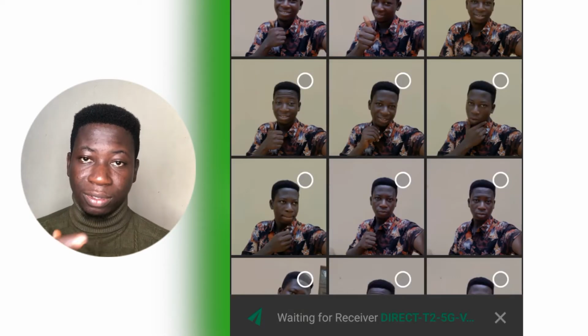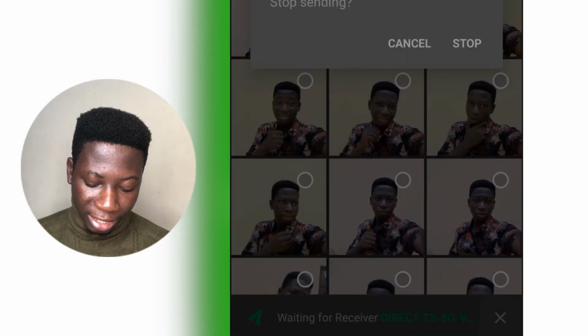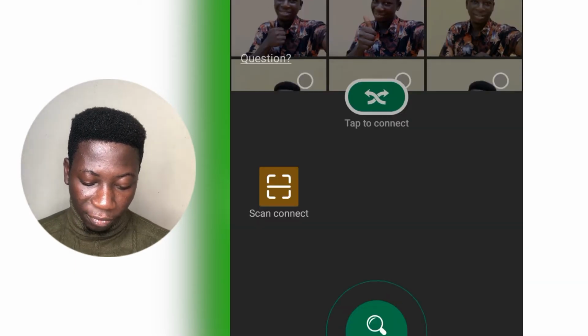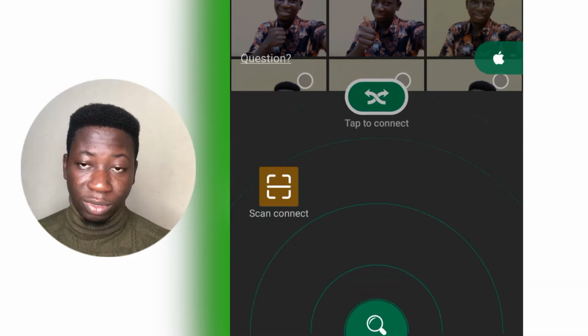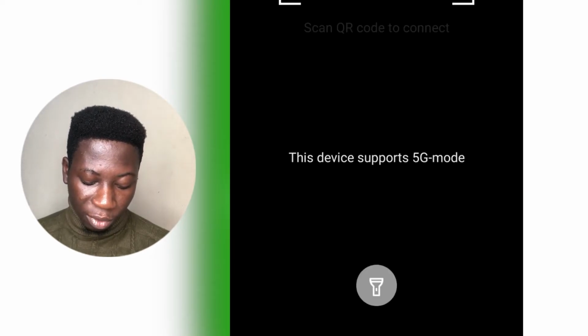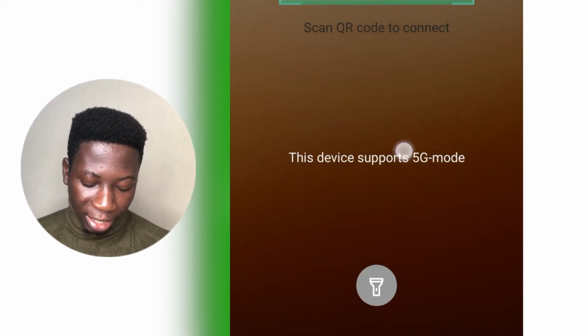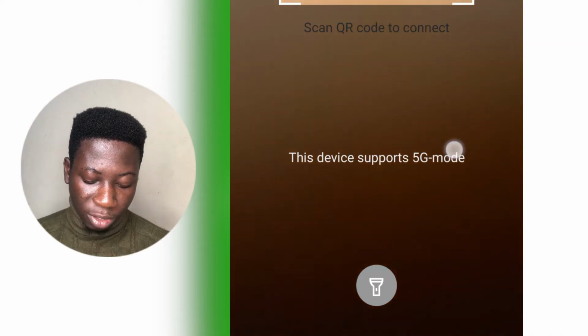When you turn it on at the send side, and your friend tries to receive and taps on scan to connect, you can see it says this device supports 5G mode. Although your own phone may be supporting 5G, if your friend's phone is not supporting 5G, the speed won't be there. So both of you should update your Xender so that the speed will be there. That's one thing that you should also take note of.